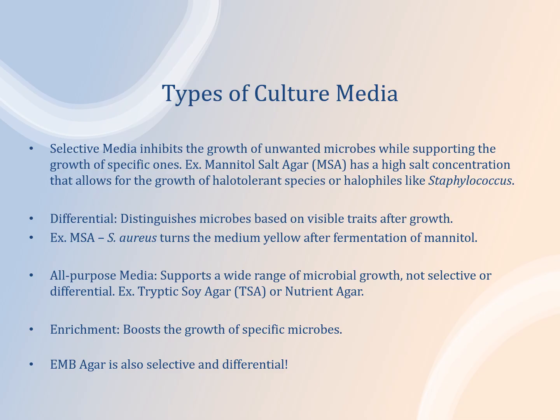All-purpose media supports a wide range of microbial growth, so there's nutrients in it that support the growth of general bacteria. And then enrichment media boosts the growth of specific microbes. An example of enrichment media would be like the blood agar, which is used for growing fastidious bacteria, but the enrichment part is the blood.